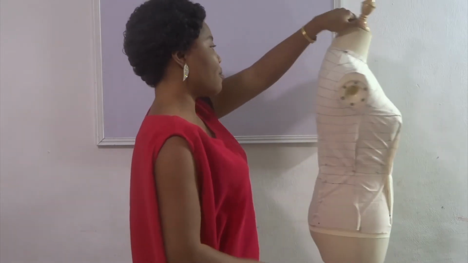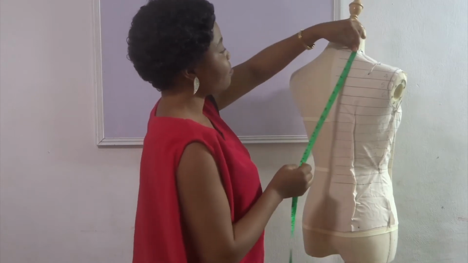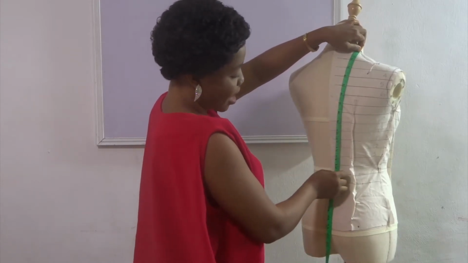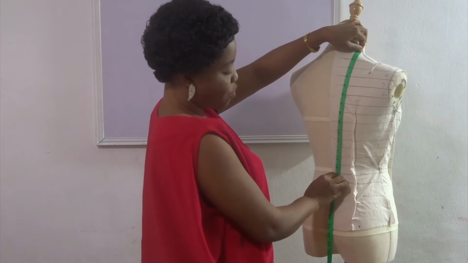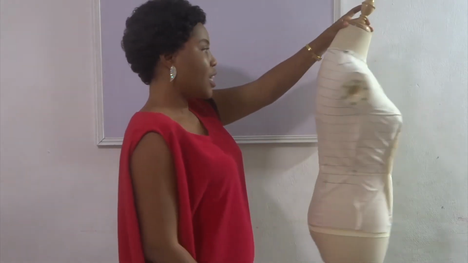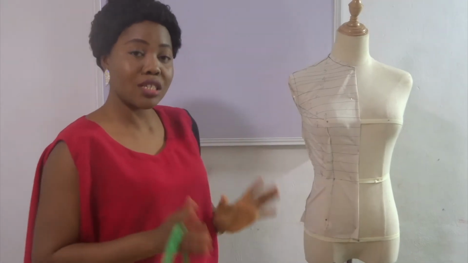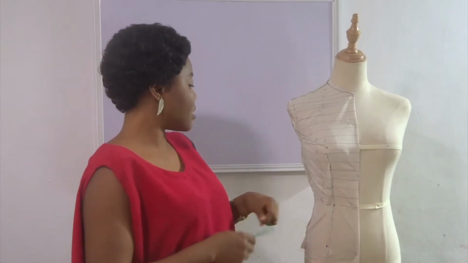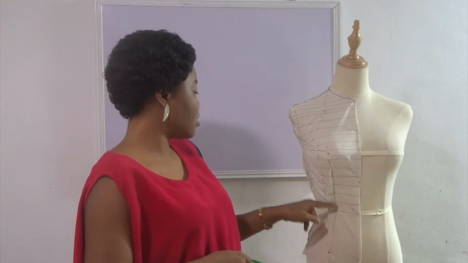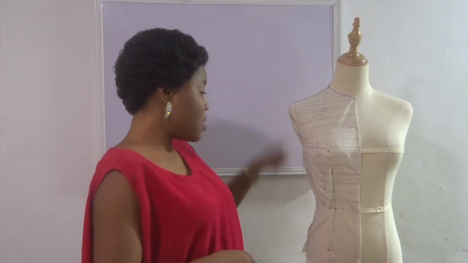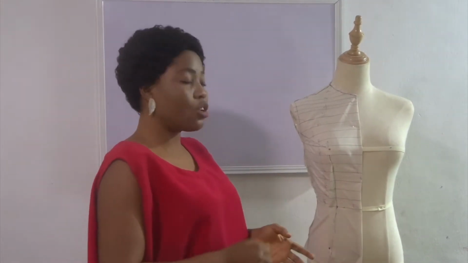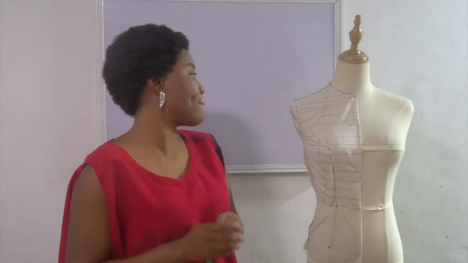Now, you see that from the back, when measuring from the back, I saw that it is 14 and a half. It means that there is a difference of 1.5 inches. The bust is actually responsible for this. If it's a very busty person, there is a tendency that even if the front is 16, the back may be 14. The back may even be 13 and a half. So it's a function of your height. It's a function of how big the bust is.